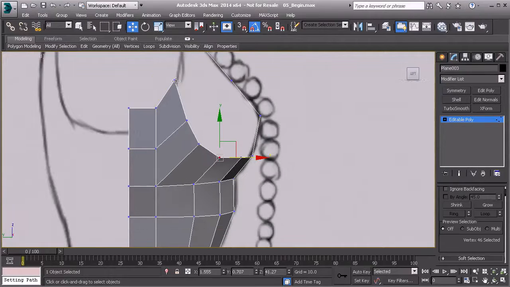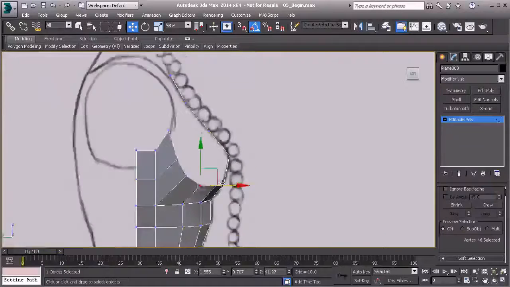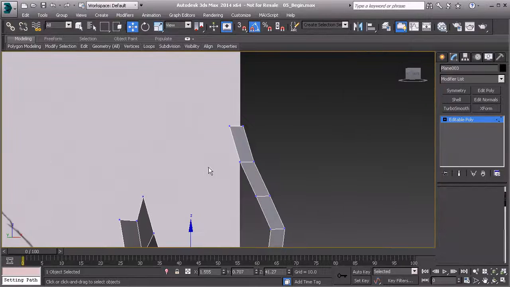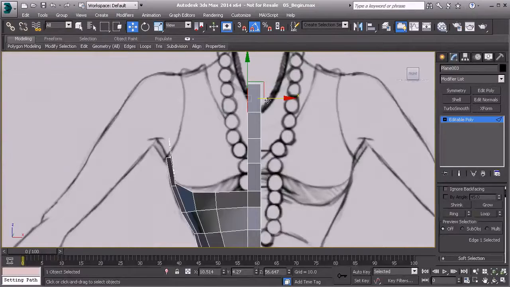Okay, and then now from here, what we're going to do is we're going to go to Edge Mode, and we're going to get the rest of the form here. Now, the way that I like to go about this is I like to take this polygon right here along the front, and I'm going to hold down Shift. I'm going to drag this out 3 times.